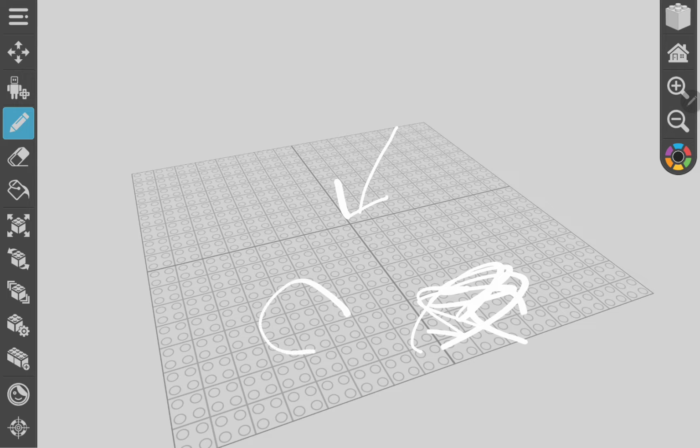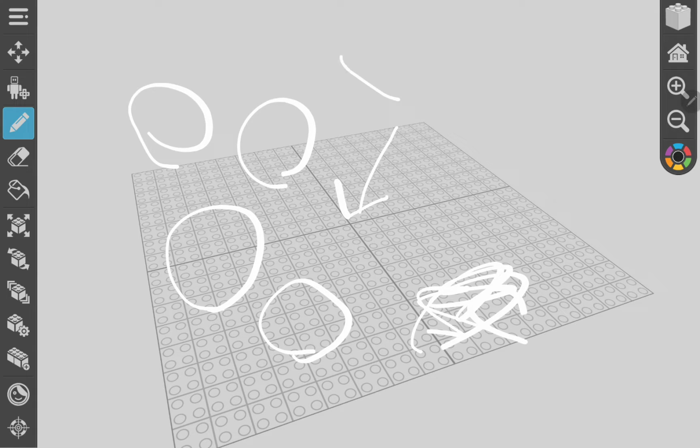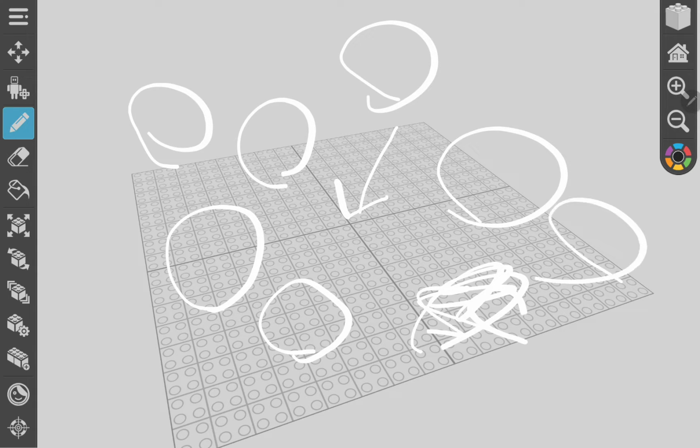And then in a day, and in a night, and a day, and a night, and a day, and a night, and a day. Oh, lots of days and nights. And then suddenly, today, my Drawbricks is fixed. But there's one problem.